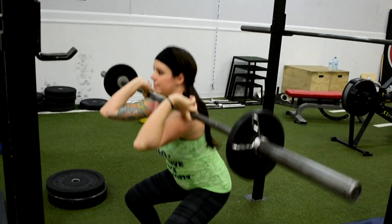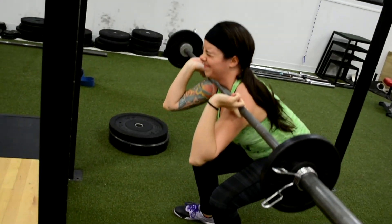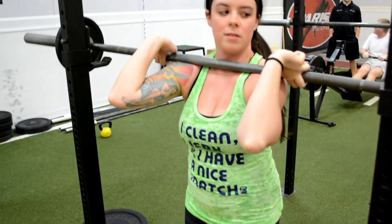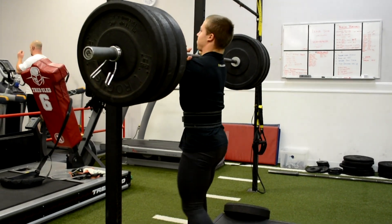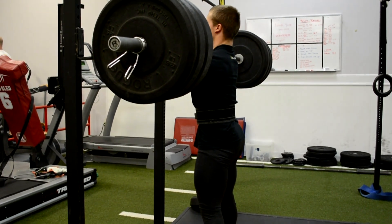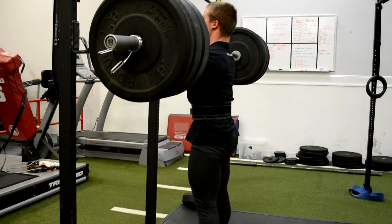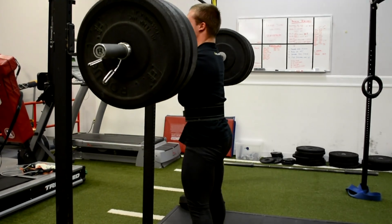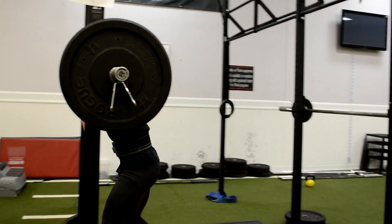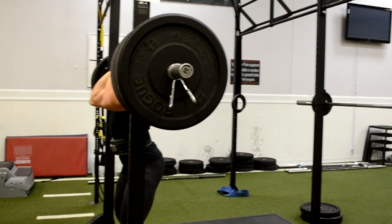With the front squats, I worked up to 315 for an easy three. My front squat's been feeling good. Working towards a 405 front squat — hoping maybe by the end of the year to hit a 405 front squat. This is the new gym I'm going to be going to: Galaxy Fitness in Irwin, PA. It's about 15 minutes from where we live now. It's pretty sick — it has a lot of turf, bumper plates, plenty of benches, plenty of open space. Exactly what I was talking about earlier. Plus I'm going to be training in a garage CrossFit gym too, so combining those two should be perfect.